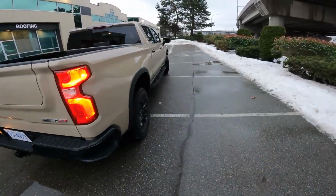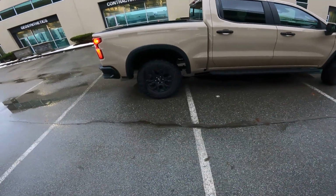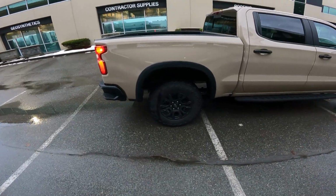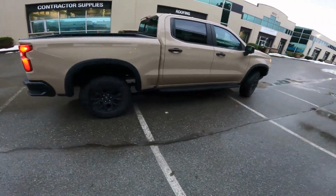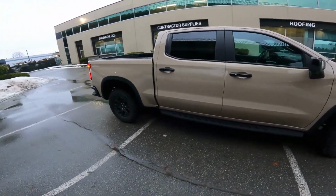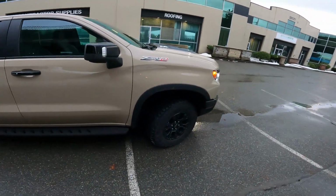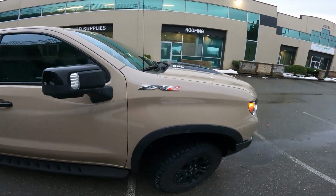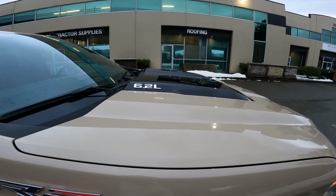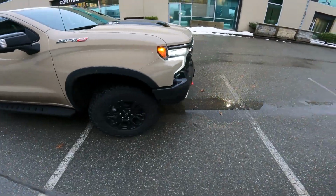Absolutely fantastic. Moving around to the side, you get 18-inch rims. I believe these are 33-inch tires, a little bigger than what comes on the Sierra. They're a really nice tire. I'll comment during the drive, but road noise is pretty good, so no complaints on those. And if you do somehow miraculously take this thing off-road, those tires are more than capable. They're a nice all-terrain tire. They also double as a decent snow tire, which is also good. You get the ZR2 badging, the infamous 6.2 liter, my mortal enemy, or at least the enemy of my wallet, that's for sure. But we will touch on that a little later on.